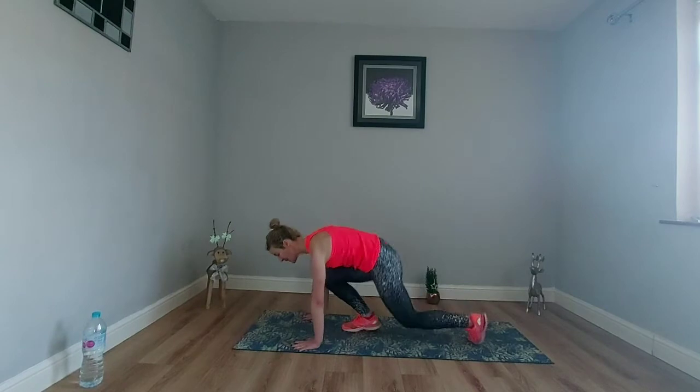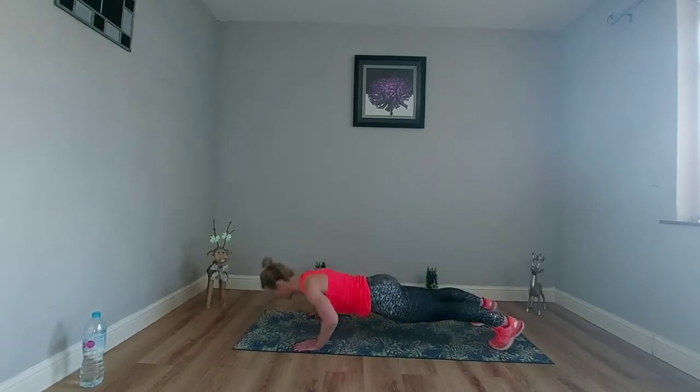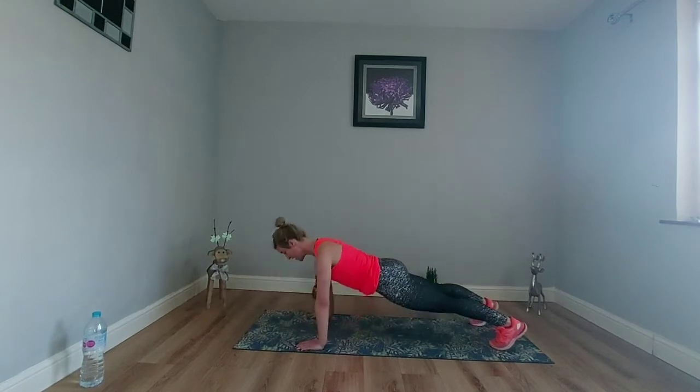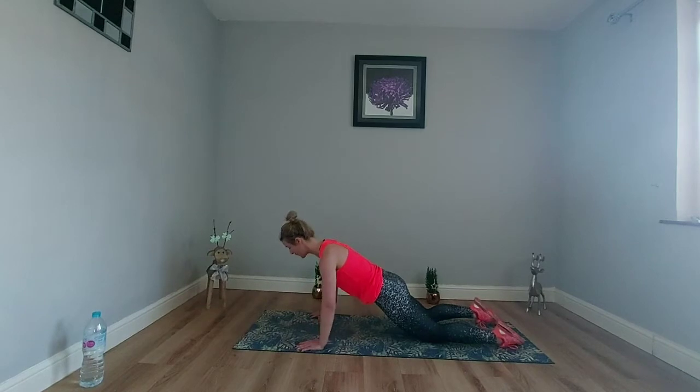Come towards the floor. Hands wide, knees on toes, let's go. So we're going into push-ups. So you can option this if you prefer. You can stay on the knees. Or you can even use the wall. So we're in this position.